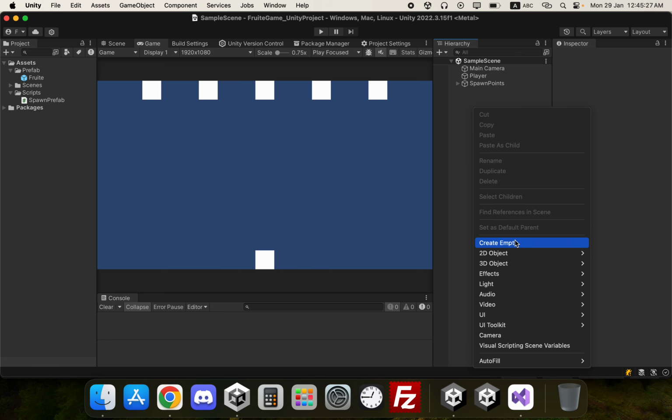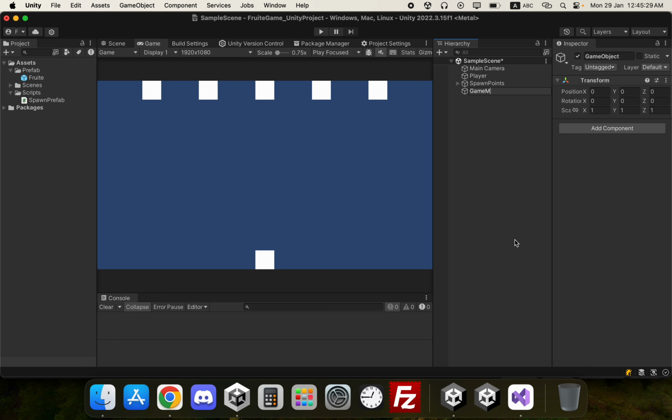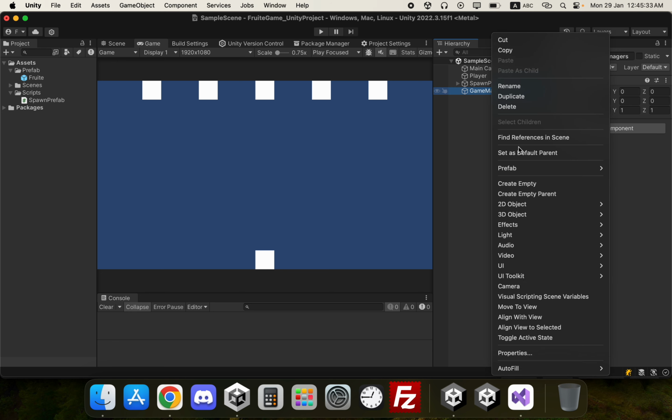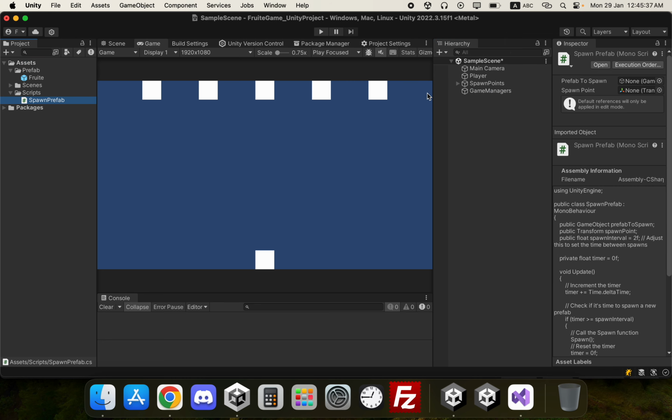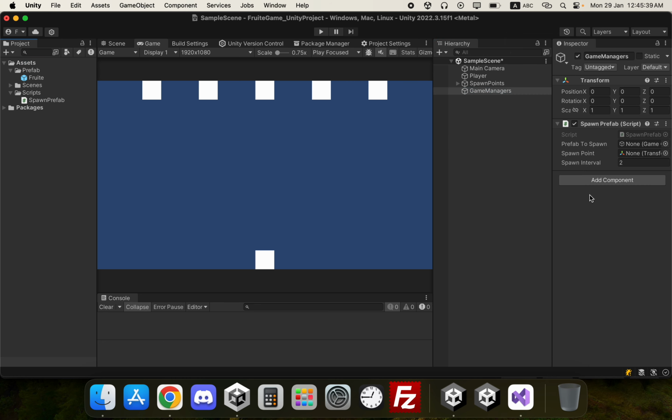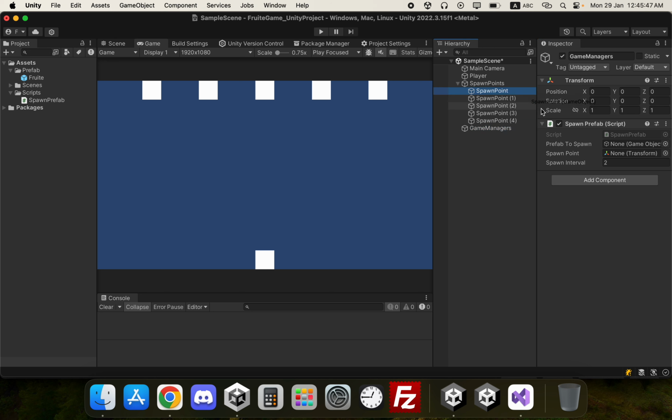Also, I have to create the game mechanics or managers and we'll add the script there, our prefab spawn script. Okay, so it wants a prefab to spawn and spawn points. So let's make a spawn point and our fruit prefab.